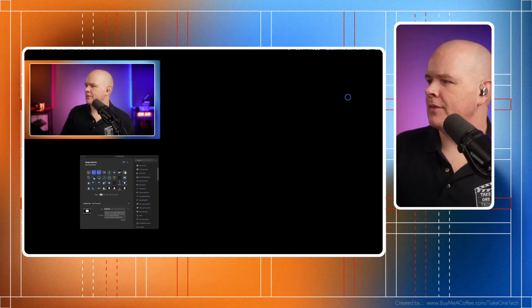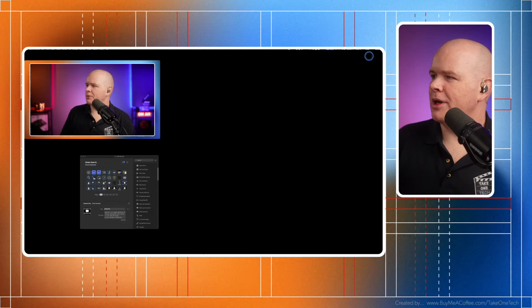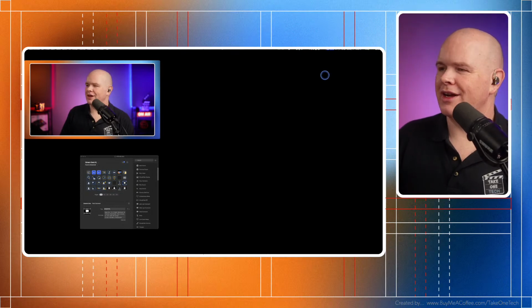Switch this to my other camera. Of course, I should be doing this with the camera switcher. I've just taken it off the screen for the time being. So if I use this one and then make that a bit smaller, change the size of it like this, maybe make that custom, and then we can put that over there. It just makes it really easy to size things up.